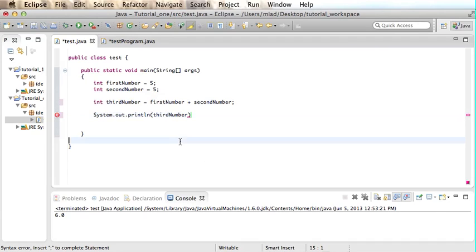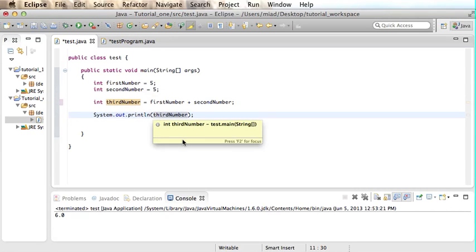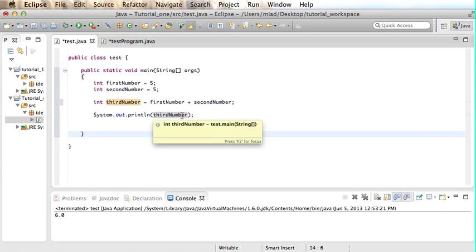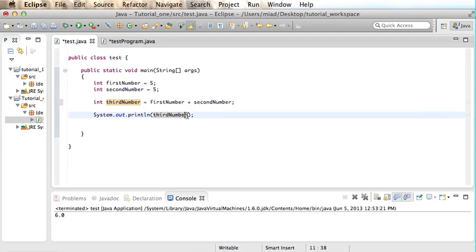Okay, so in our very first tutorial, I said that programming is basically telling the computer what to do, and this is the same. You're like, okay, computer, I want to know what is in third number. The computer's like, okay, you can't just ask me, I'm really important, you need to put in a request. I'm like, okay, fine. So inside this bracket is where you put the request in. And the computer's like, whatever you want, just put it in there and I'll deal with it a bit later. You're like, okay, I want to know third number. So you whack it in there.